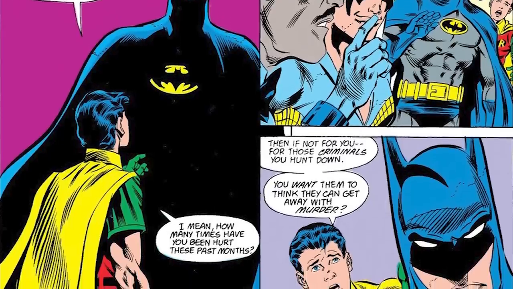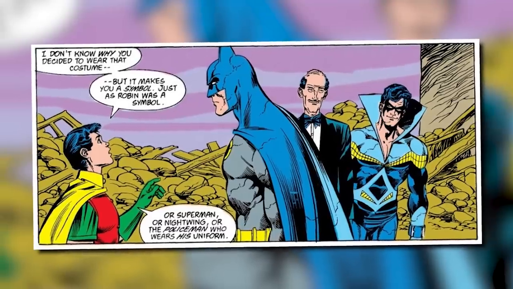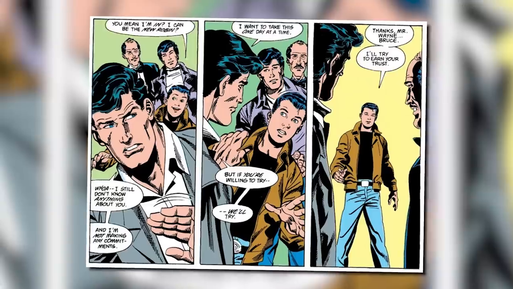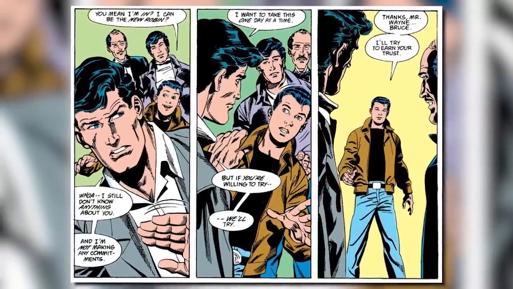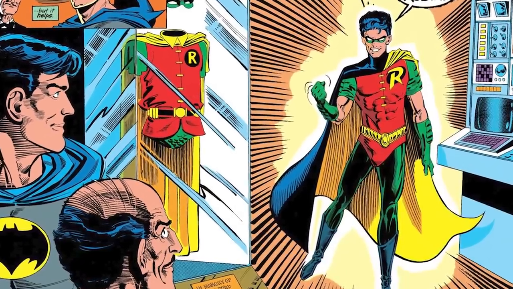However, Batman did not want a new partner, but also said the boy has potential. Eventually, Batman reluctantly accepted Tim as the new Robin, but under one condition. Tim had to endure physical and mental training from Bruce before he could become Robin so that he would not suffer the same fate as Jason Todd. And then he gave Tim a modernized version of the Robin costume in Batman issue 457. And that's how Tim became Robin.